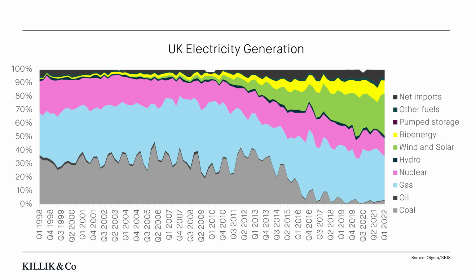This chart here shows where our electricity was generated from since the year 1998. You can see by the blue bar on this chart here that about 25% of our electricity comes from gas. Looking at the green, you can see we've had quite a big increase in the amount coming from wind over the past few years. And looking at the grey bar at the bottom, you can see we've had a big decrease in the amount coming from coal.